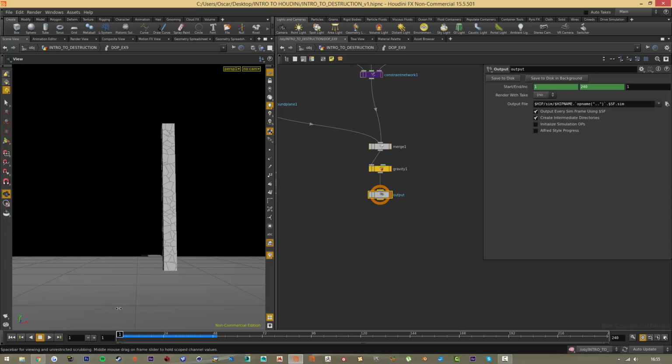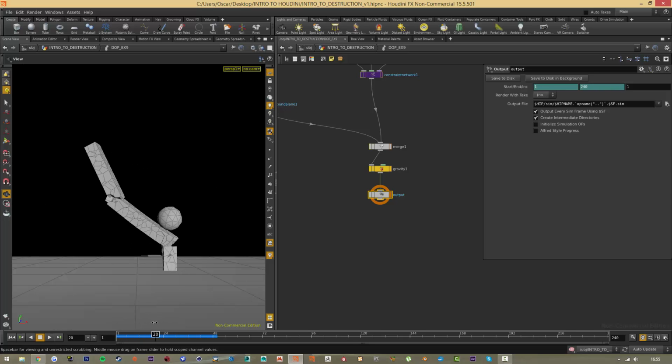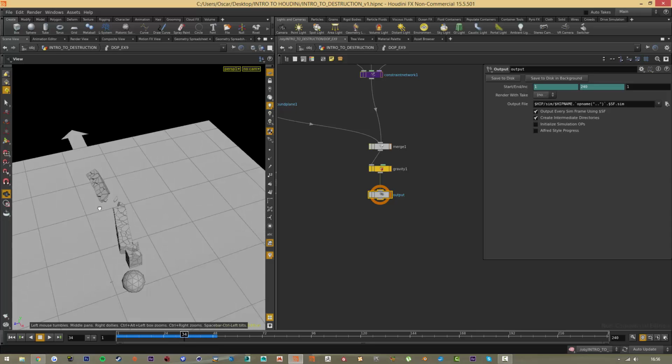And this is a very physically accurate way of things bending. I can think of a lot of things that bend before they break, like rubber, plastic, wood would probably bend a little bit before it shatters. Maybe mud would break like this. You can think of a million things that can break like this, first bending and then breaking. And this is kind of what we have achieved here.